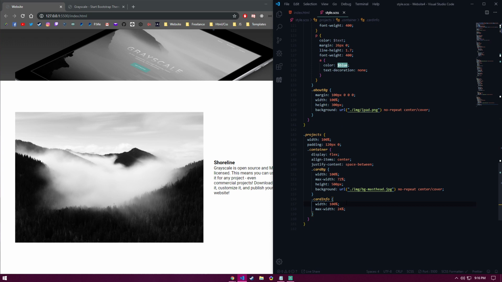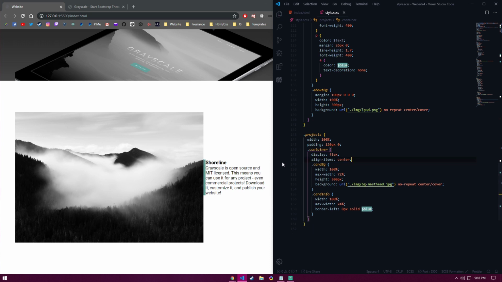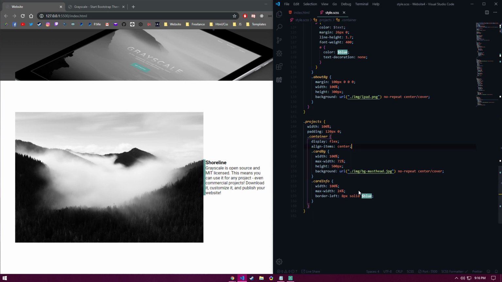Our H3. Actually, this is probably not going to be space between because they have a border here. So if I do that, that's why. So we're not going to have space between. Instead, we're going to have some padding left here.